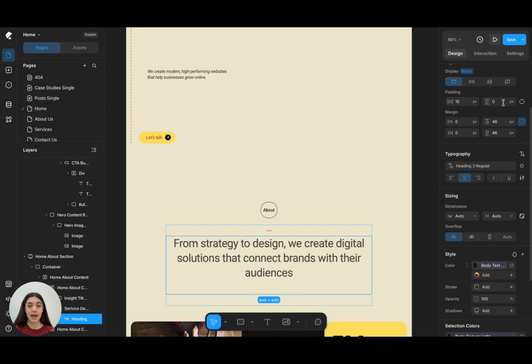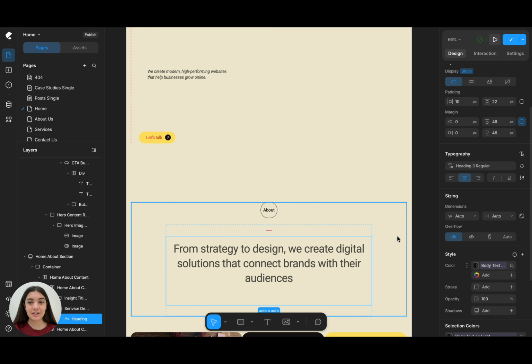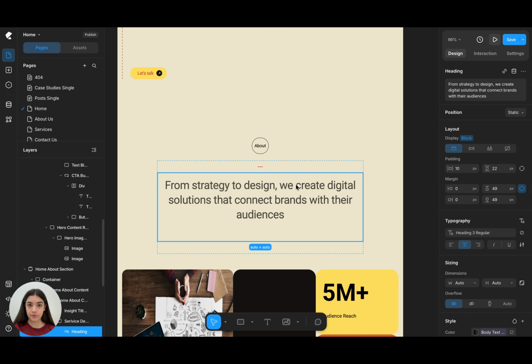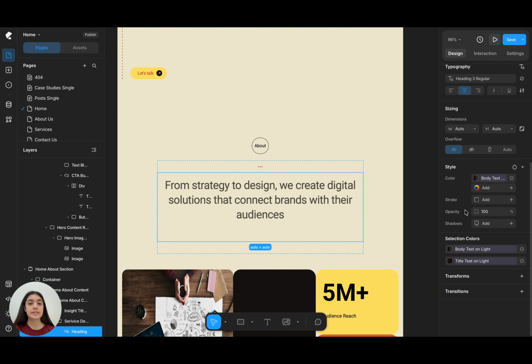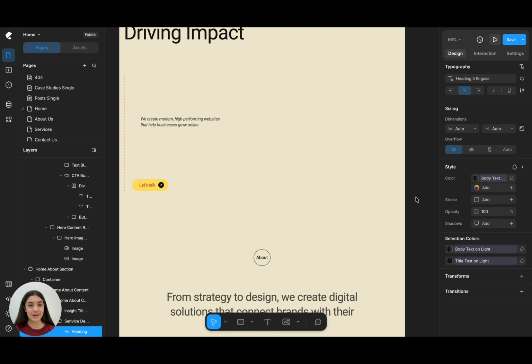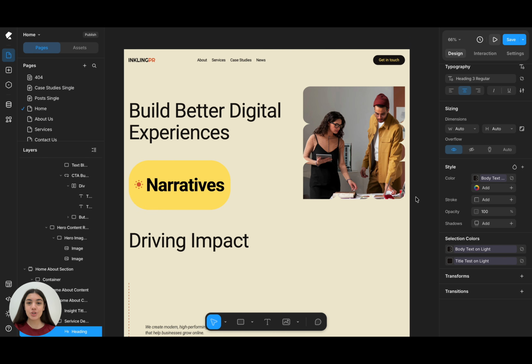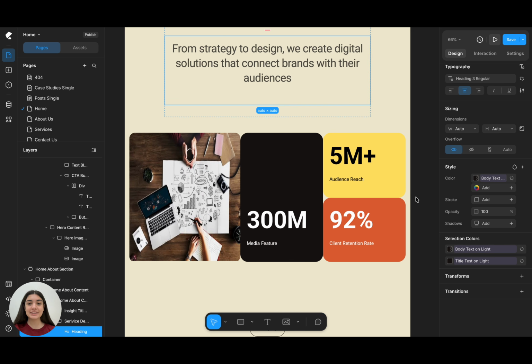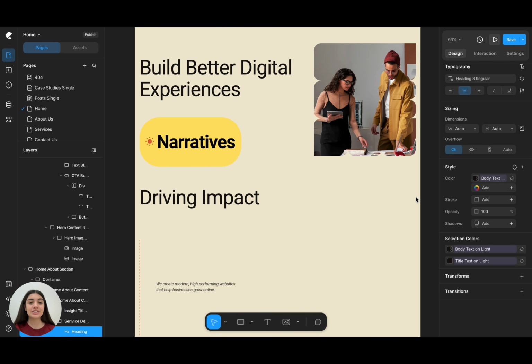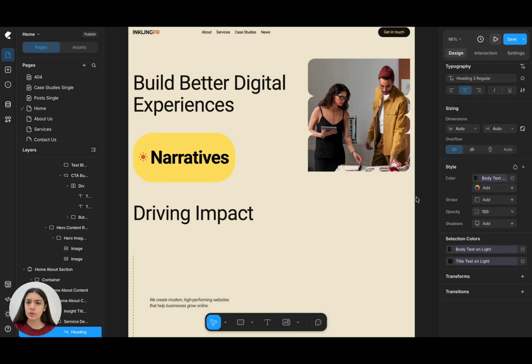This helps keep the heading, paragraph, image, and button visually balanced. And finally, if needed, I can add a subtle border or shadow from the design panel. I'll keep these effects minimal so the section stays clean and professional. These small visual changes let me take the original template and turn it into a design that feels much more like a modern digital agency website without having to rebuild the entire section.